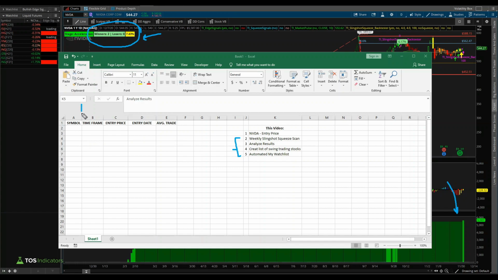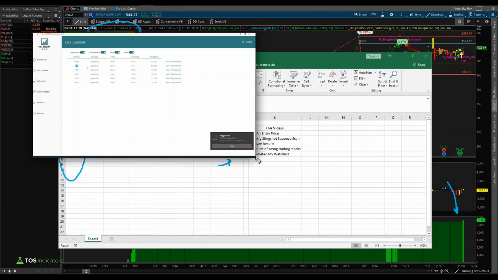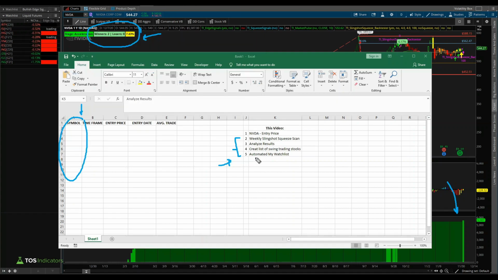Anyways, once we finish step 3, we're going to take the list of stocks that we finally like and actually make sure that we have them right here on this table, which we can use all of these symbols then to plug into step 5 for all of our stock volatility box members, the new My Watchlist column. This way you can automate the entire section of getting alerts anytime we breach a volatility box edge, and you have a very smart list in which you already have a bullish bias. Anytime we have, say, an aggressive or a conservative long, it gives you an opportunity to participate in those trades for having done this research this one time.